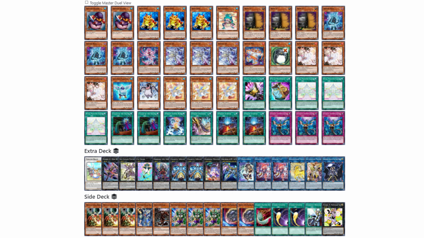For the side deck, we have Droll, which is good against decks that want to search a lot, like Sprite. Thunder King and Chaos Hunter can be tutored from the deck with Mannequin Cat. Thunder King prevents searching and can negate a special summon. Chaos Hunter prevents banishing, which is here specifically to counter Ishizu pile decks.